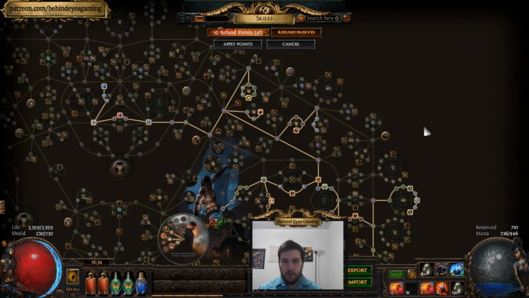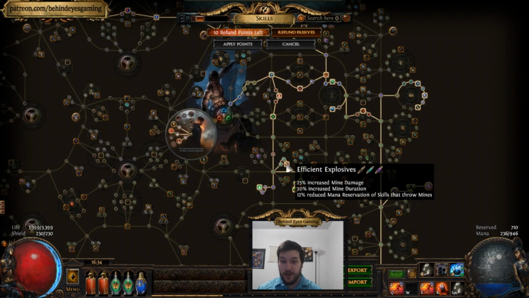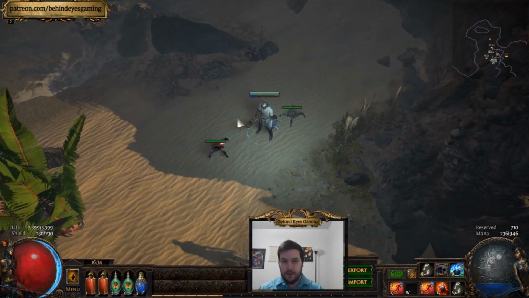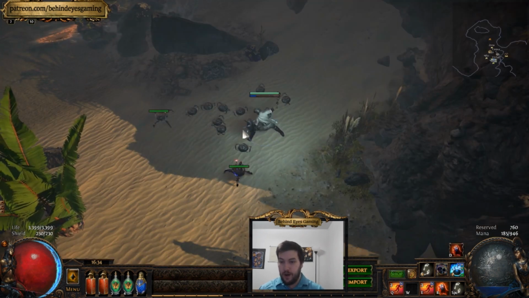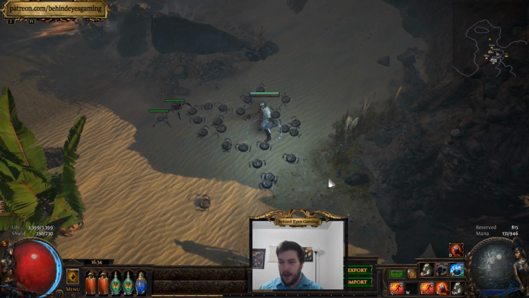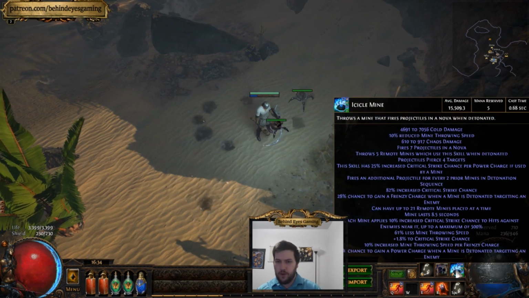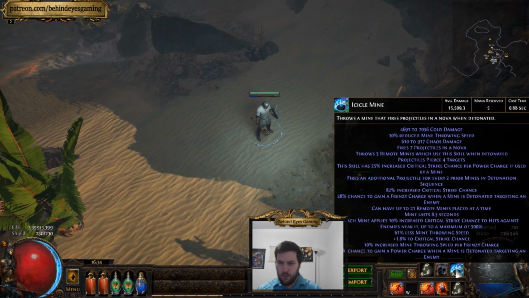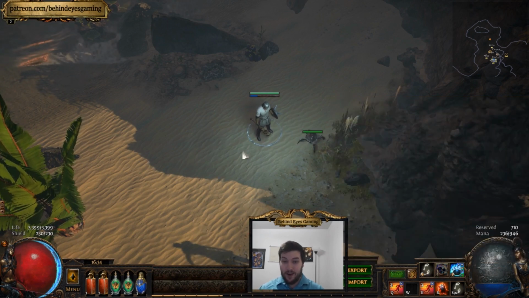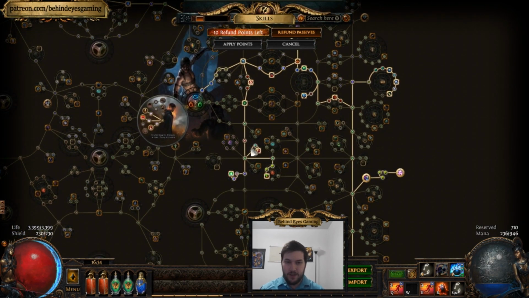That's very important to get early on. After that, I went down and I got Efficient Explosives. Now, interesting thing is, rather than using mana, mines will actually reserve mana. So as you can see, my reserved mana is going up, and my overall mana is going down up to a certain point, because I can only have a total of 21 mines, I believe. Yep, 21 remote mines, and that's a lot of tax, so it looks a little intimidating, but it isn't that bad once you get used to it.